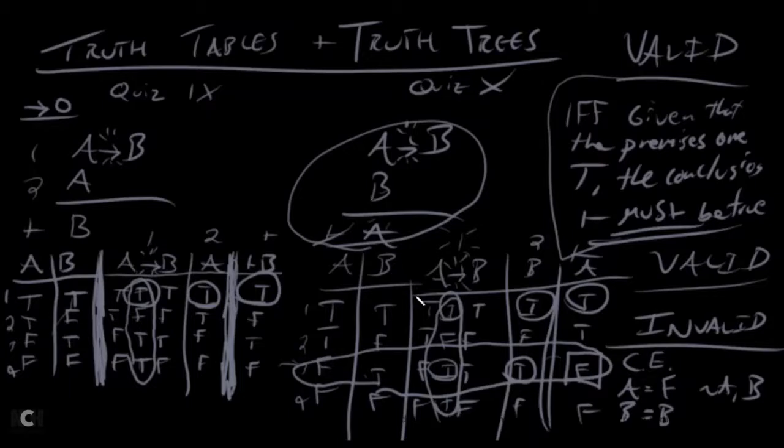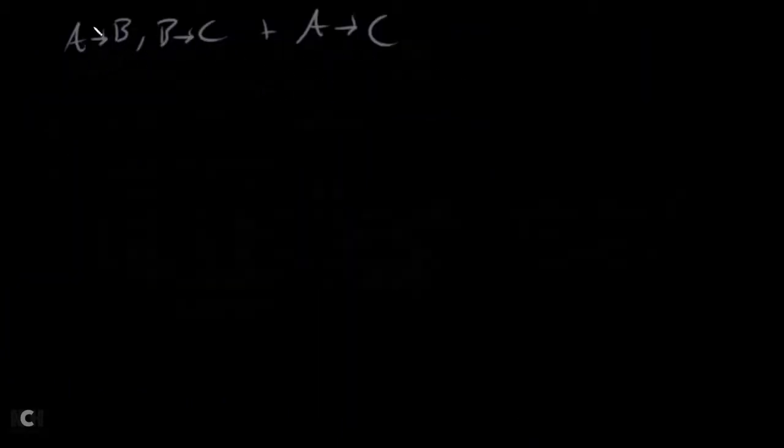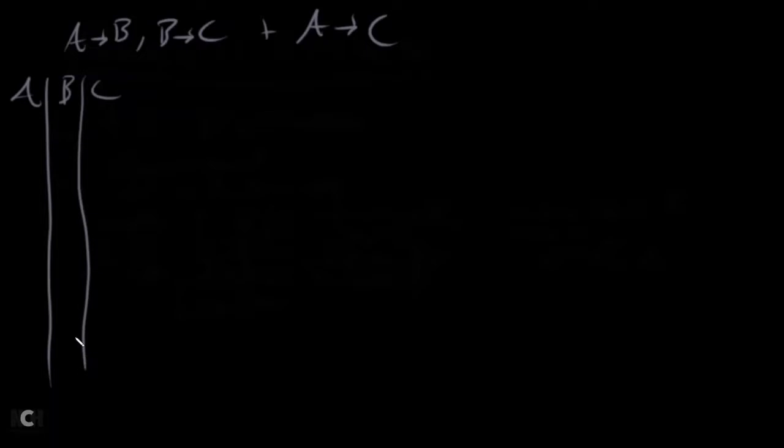of particular arguments. Now hopefully you can see this is a hypothetical syllogism. A leads to B, B leads to C, A leads to C. We've had this kind of stuff really laying around since quiz 3. We have 3 letters here, and so 3 letters requires us to do a little bit more to figure out what all the truth combinations are. And so I'm going to do that for us here. We've got 3 letters, A, B, and C. That means we're going to have 8 lines of possible combinations.